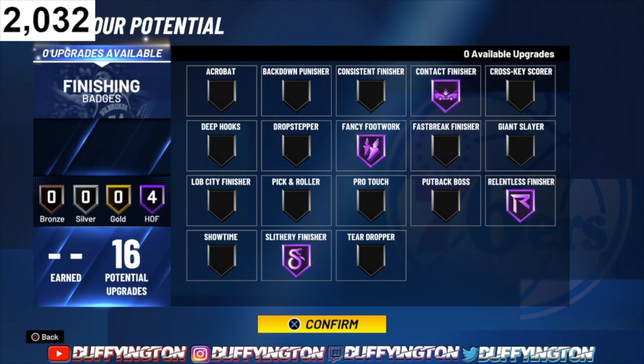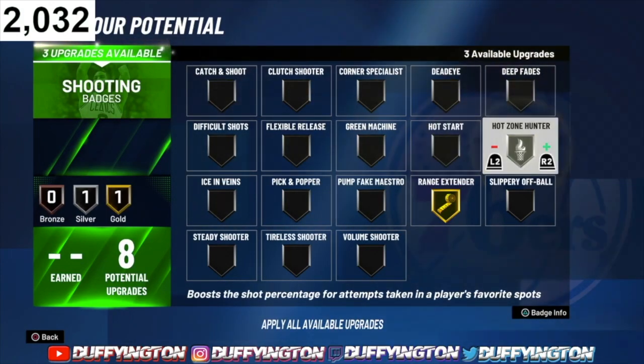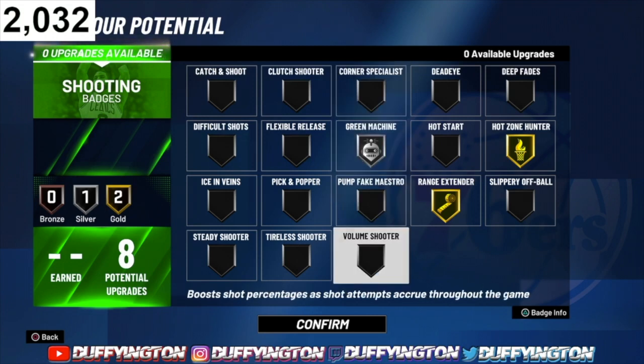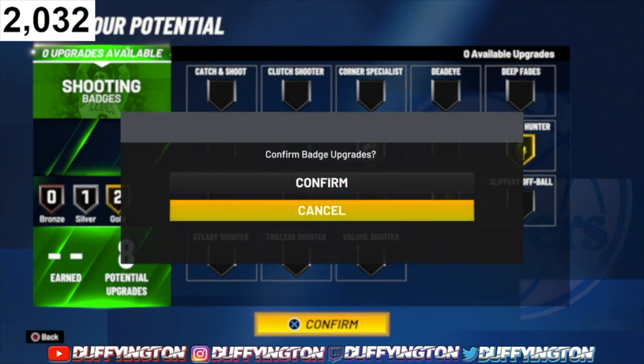So, shooting badges, we got 8 of them. That's more than enough. Want to rock range extender, high zone hunter, and green machine. Last year they had quick draw in the game, so on my two-way slashing playmaker I had 10 shooting badges. This is basically my shooting badges from that build without quick draw, because you know I rock quick draw myself. But these are the only badges you need to be able to shoot. Trust me, all the extra badges like volume shooter, dead eye, and clutch shooter just help little bits. These badges right here are a necessity, so make sure y'all put them on.